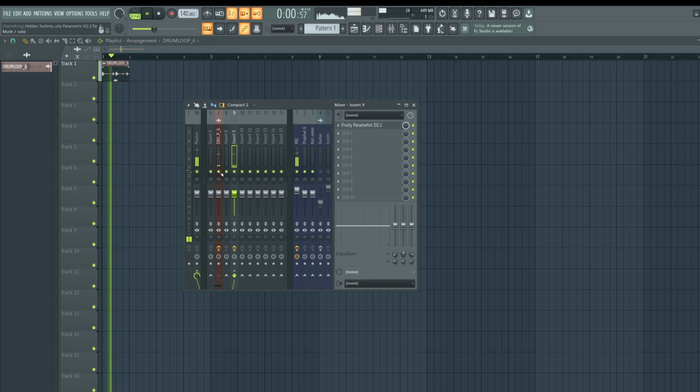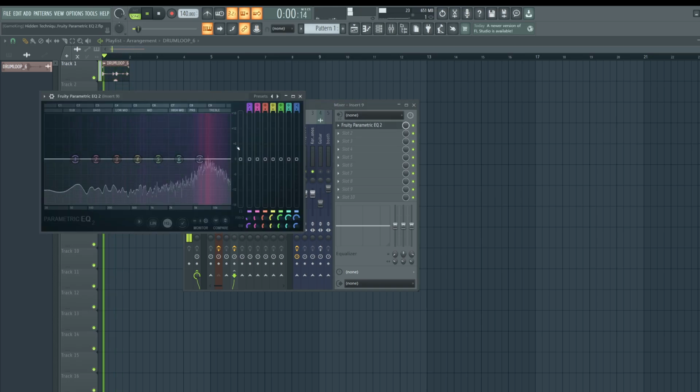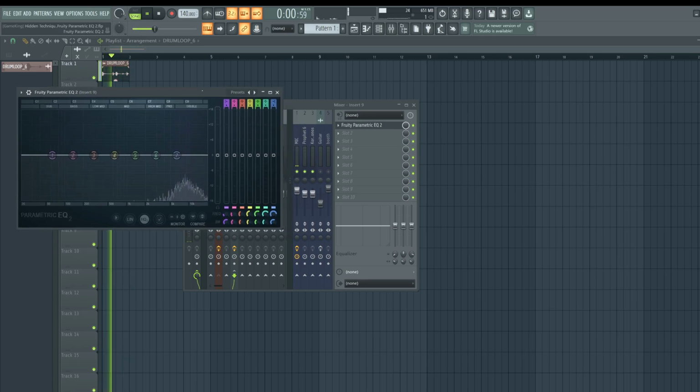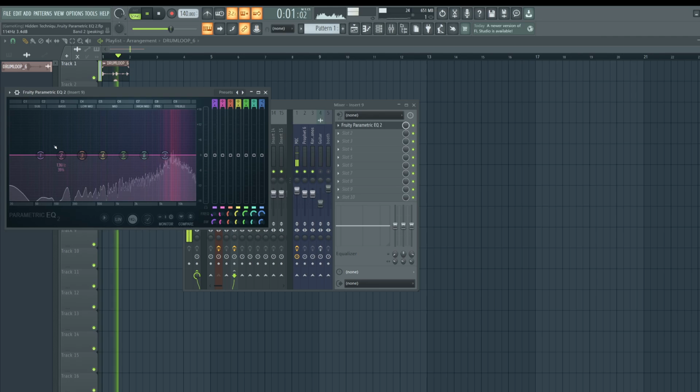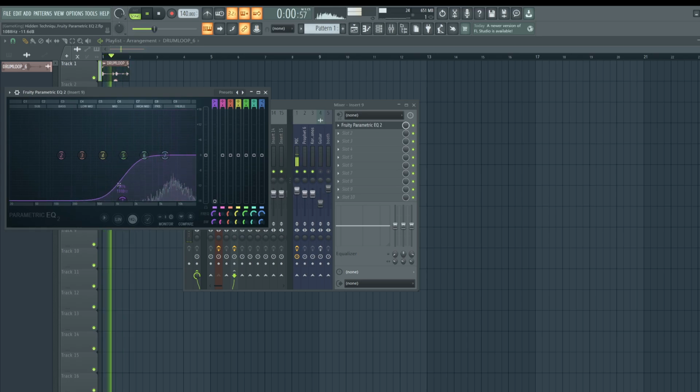If I mute the original drums here, we will hear the side information. And it sounds like a hi-hat. So now we can go to that channel, and now I can EQ just the side information. Let's say on the side, you don't need sub bass. We only want that hi-hat to focus just like this, and maybe we want it a little bit brighter.